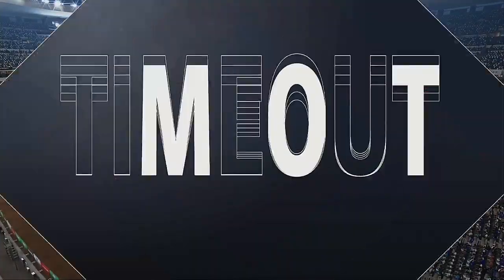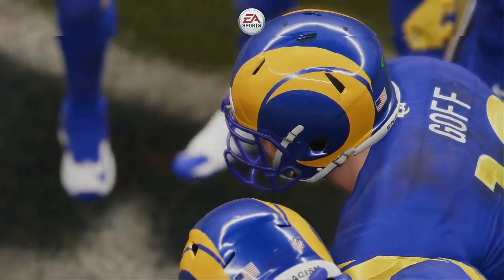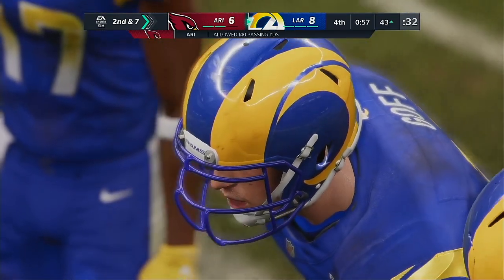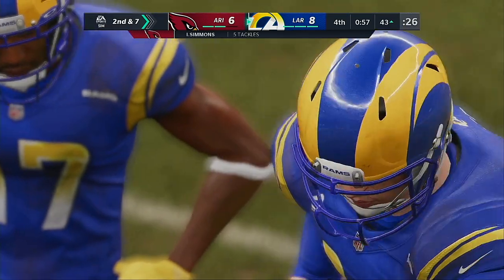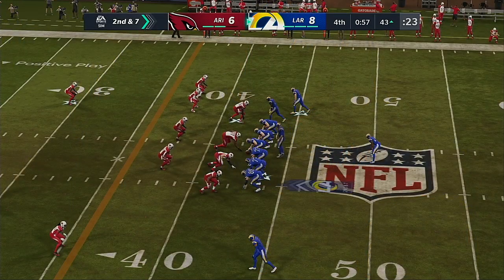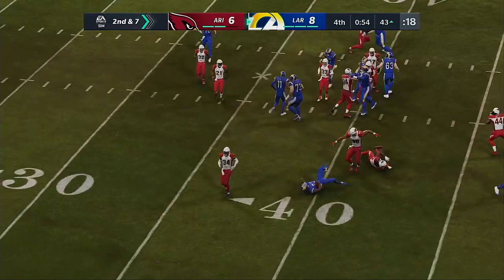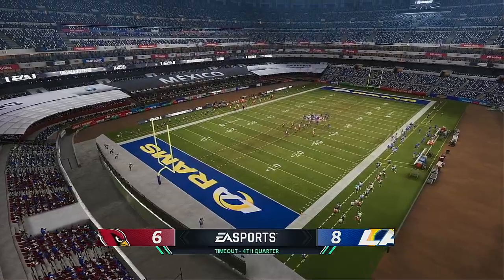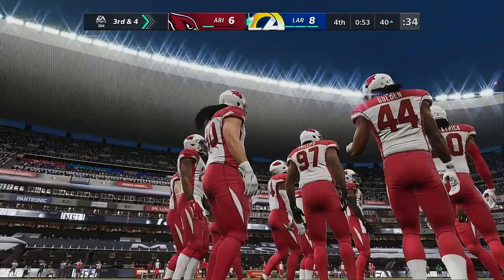First down, Akers, and he's going to be met at about the 43. The Cardinals going to use the first of their timeouts as they get it with under a minute to go now in the football game. Have to imagine this will be on the ground as well as they come up second and seven. They'll go again here with Akers. And he's dropped right at the 40. Gain of three. Now the Cards going to call another timeout, their second, as they get the stoppage with a little over 50 seconds left to go in the game.